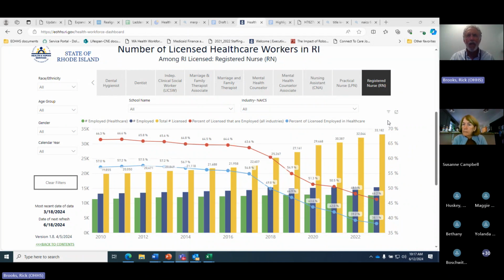Their license from their home state was no longer recognized by the state of Rhode Island. And so we had a big spike in licensees, but not a big spike in people actually working. That remained relatively steady. In 2024, just a few months ago, Rhode Island re-entered the Interstate Nursing Compact. So we do expect in the months ahead to see this number come down significantly as people's out-of-state licenses will now be recognized again in Rhode Island.